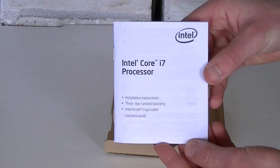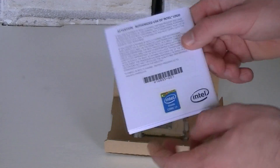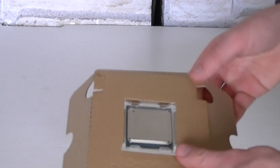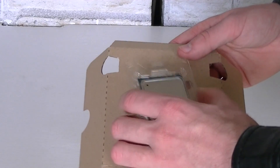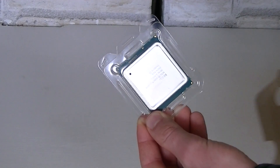As always, there are Intel Core i7 installation instructions with a new Haswell-E sticker on the back. Because this is an Intel Extreme processor, Intel assumes you're an enthusiast and therefore doesn't include a stock cooler — you'll probably use an aftermarket cooler anyway. Inside the cardboard packaging is the CPU itself and the plastic case.